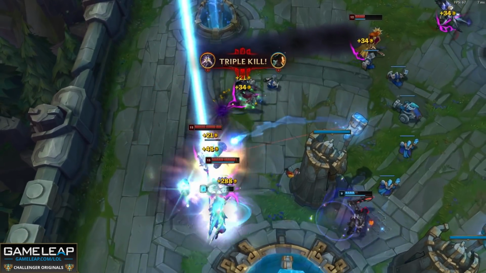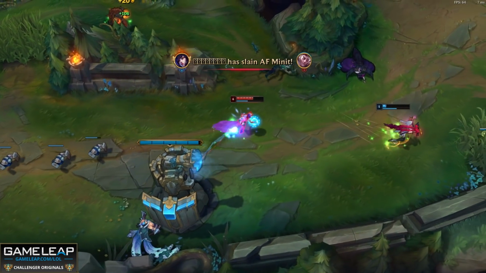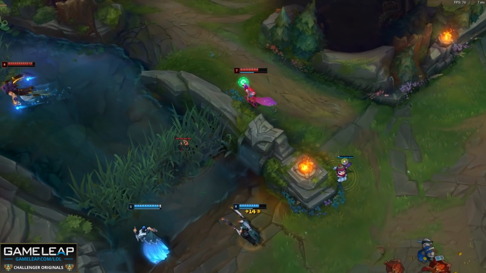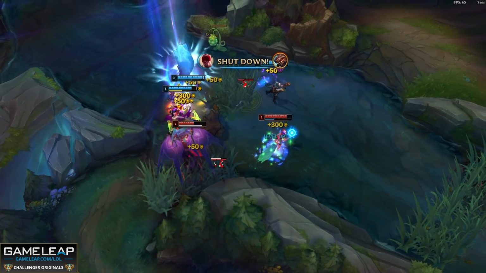Now one mage who doesn't have that bad of an early game is beating Kassadin to the number 12 spot, and this is Ahri, who has recently been one of the top tier mid laners. And that's because of how well everyone's favorite fox synergizes with the buffed mage items. So if we think of Everfrost, Cosmic Drive and then boosted Lucidity, these three items have been buffed in season 11, and Ahri is one of the best abusers of this combo.